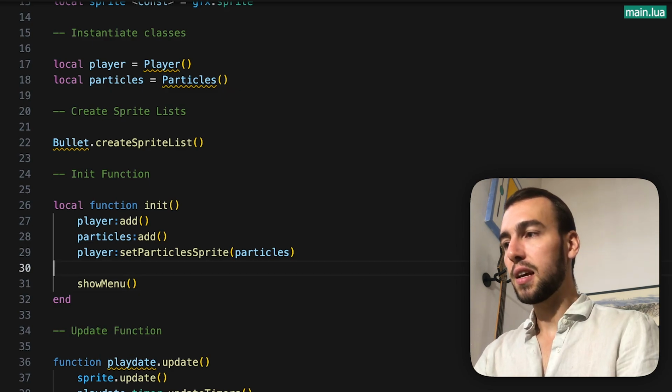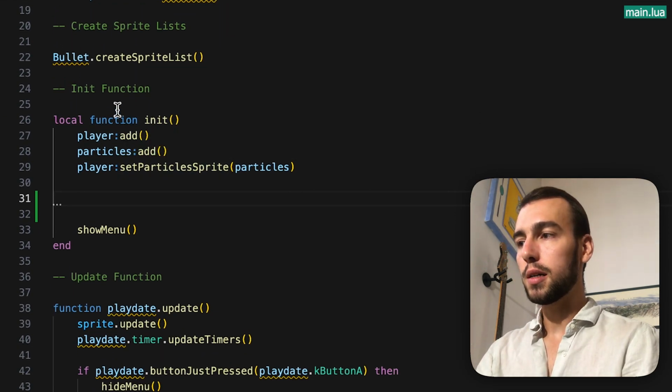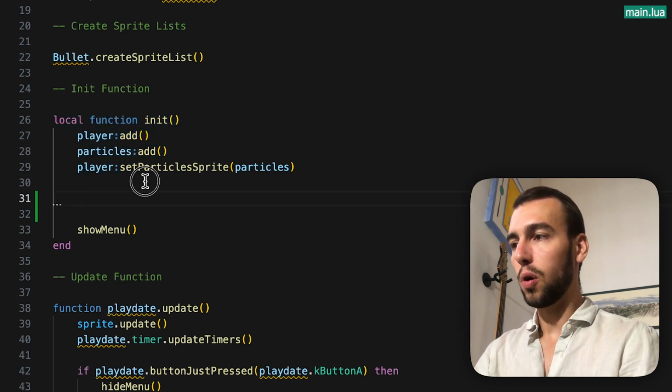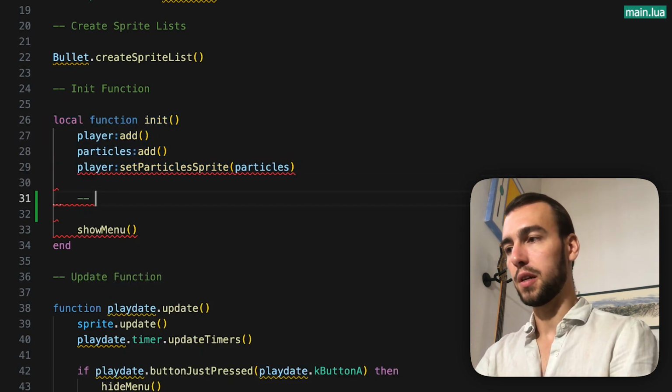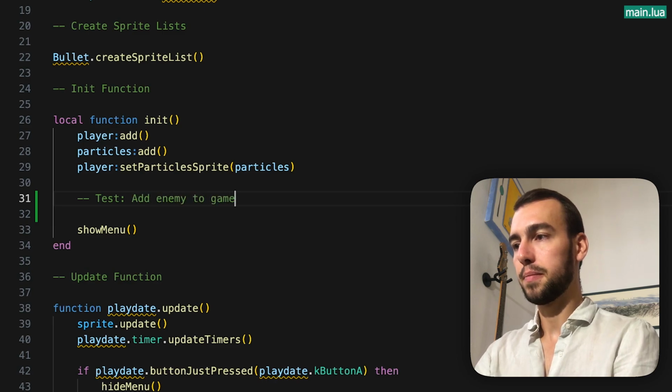So just to test, I'm going to go ahead and add something inside main.lua, inside init, after all the player and particle stuff. I'm going to say test add enemy to game.